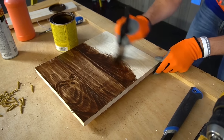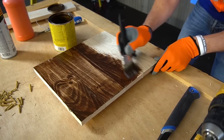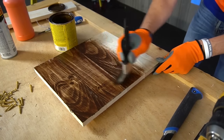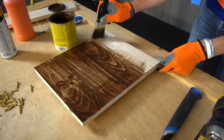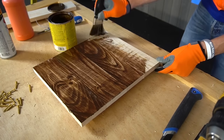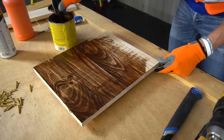Oh yeah, this thing looks really, really cool. You can actually really see the wood grain. Oh yeah, it brings out the really cool colors in it. Oh, that's really cool. Okay, let's go check in with Kylie and see how she's doing.